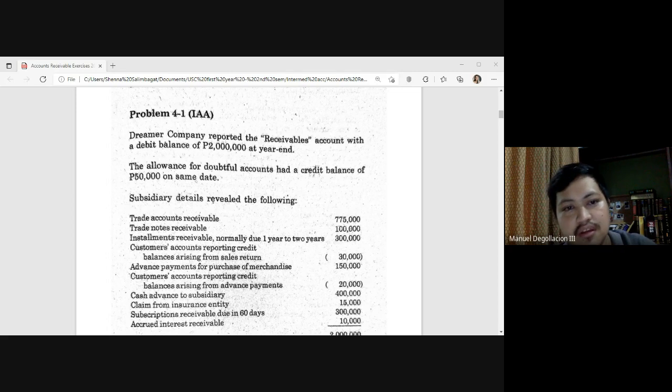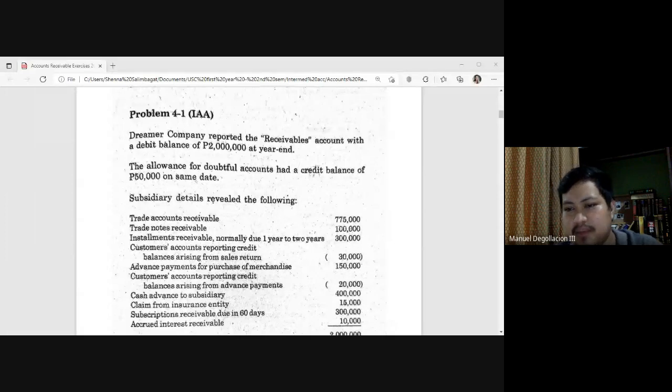Okay, for allowance for doubtful accounts, class, there are a lot of methods that are acceptable and used in practice to record and account for allowance for doubtful accounts. The same is true for your discounts. The same is true for your returns and allowances, class. And I am not very excited to discuss those things, class, because journal entries are not going to come out in the board exams.